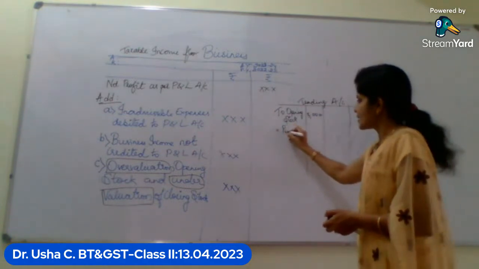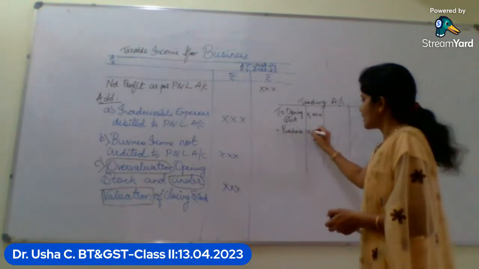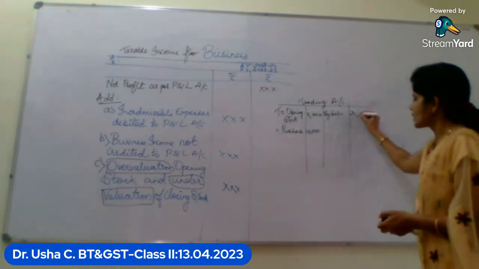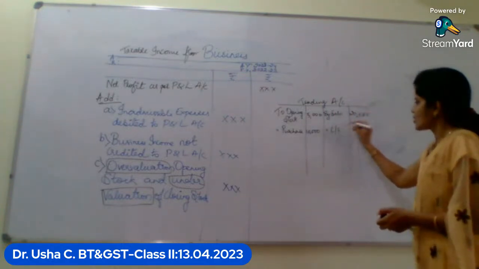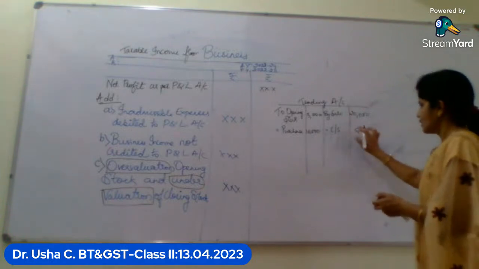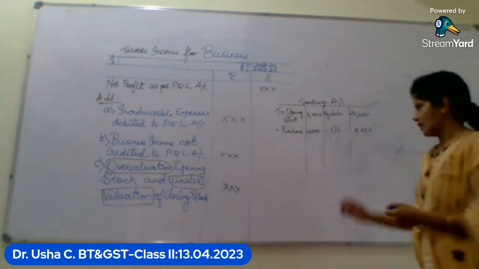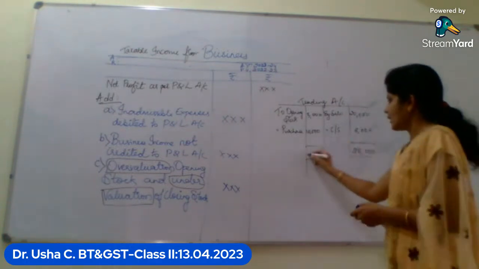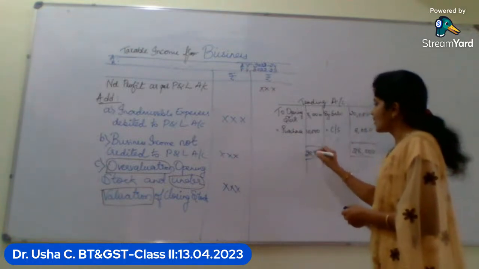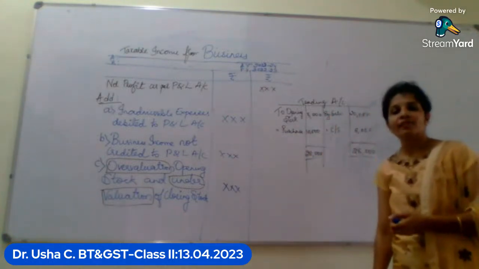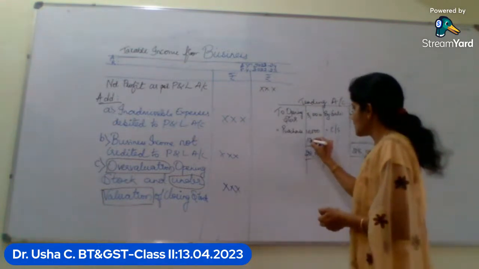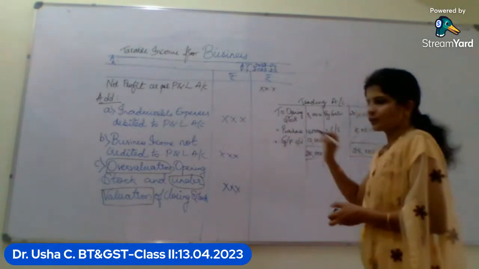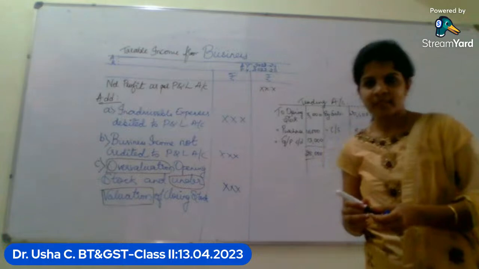There is a purchase of 10,000 rupees and there are sales of 20,000 rupees, and by closing stock of 8,000 rupees. Let us take the total. Total is 28,000. From this 28,000, if you deduct 15,000, what do we get? We get 13,000. What is this 13,000? This is gross profit carried down. Correct? You know this format, right?